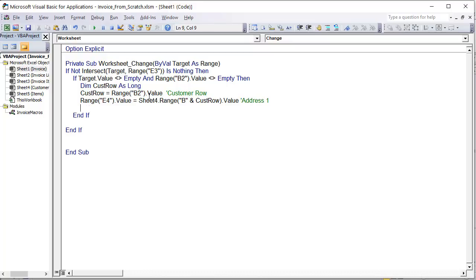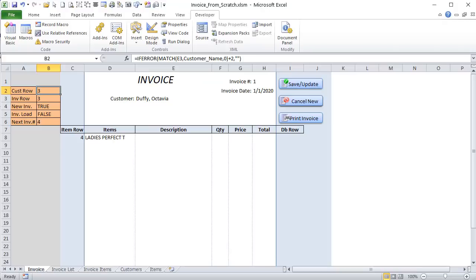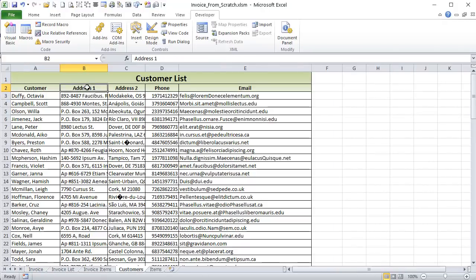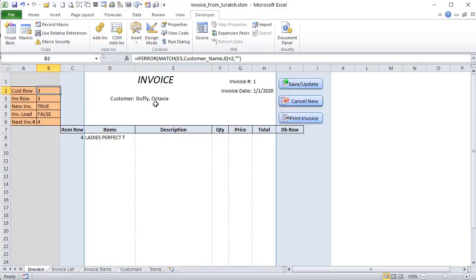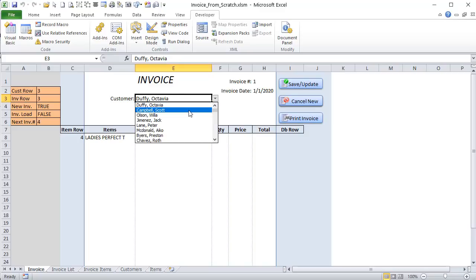And next up, of course, E5, the cell below it, range, so we can just copy that and make changes very, very easily. Copy that. Go down, and that should be E5. E5 is address 2. Address 2 is located in column C, so we can change C and make that address 2. Let's double check in Excel here and look at our customers. Addresses B, address 2, C. So now when we change this, double click it, the address shows up automatically. Make a change again, it's going to show up. Great. Okay, so we have that.